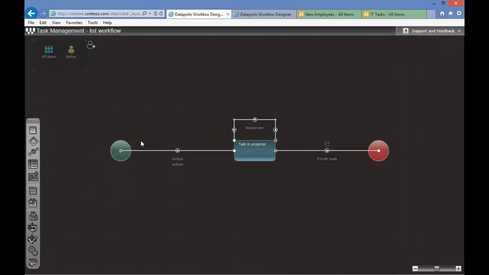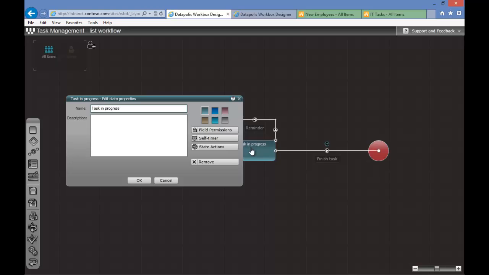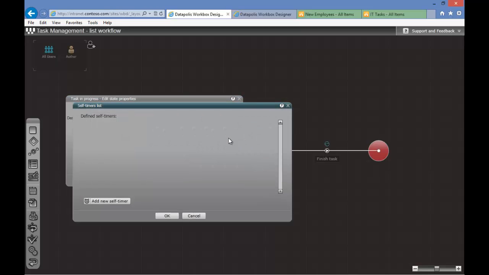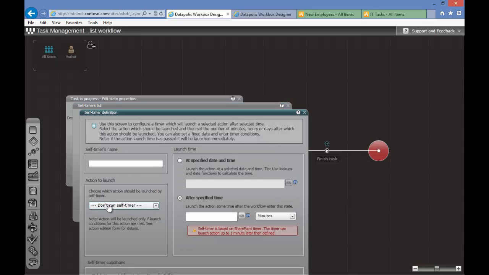But the most important part is how the action will be started. We need to go inside of the state and click on the Selftimer option. Here we need to define a new Selftimer. We can name it, and here we need to choose which action will be launched by the Selftimer.